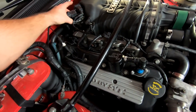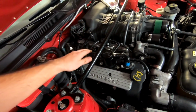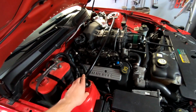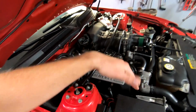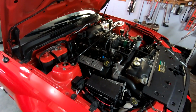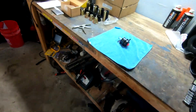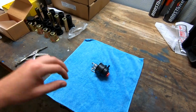I usually just unbolt it from these 2 guys, one here and one here. It comes off, detach our vacuum lines, this guy, and then it's 4 bolts, 2 on either side for the fuel rails, and then the supercharger bolts. We're going to get everything out of the way, and then obviously this cross member has to come off. And then you can get the supercharger off, swap it out. We should be good. Let's go ahead and test this thing out, the vacuum gauge real quick, just to make sure she's good, although I'm quite confident it will be, and we'll be good to go.